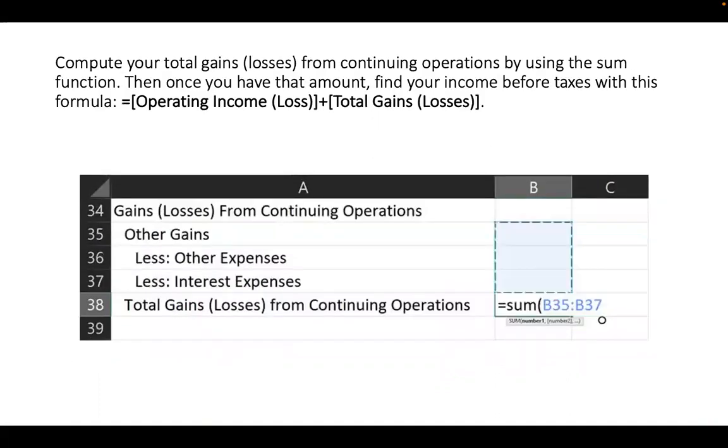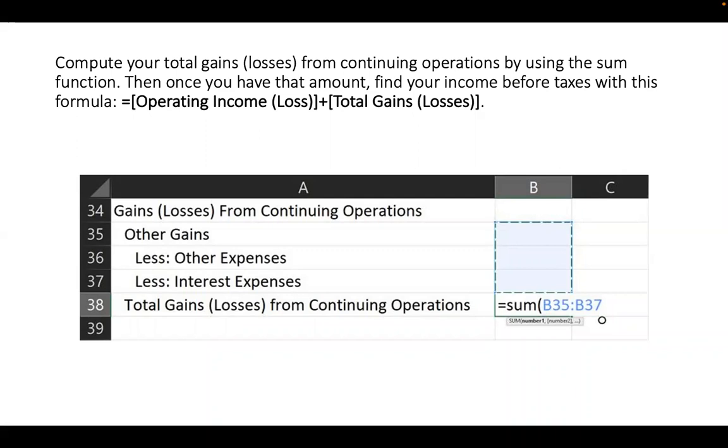After operating income, the third component of an income statement is the gain, or in some cases losses, from continuing operations. In order to compute your total gains or losses from continuing operations, use the sum function, then once you have that amount, find your income before taxes with this formula.